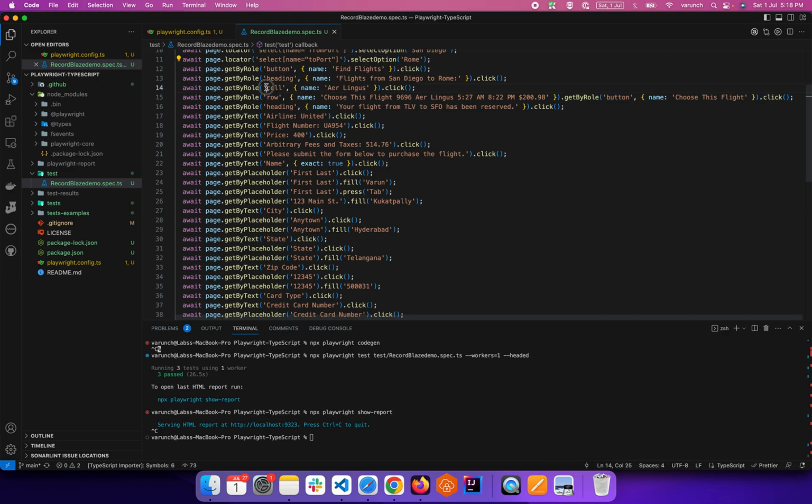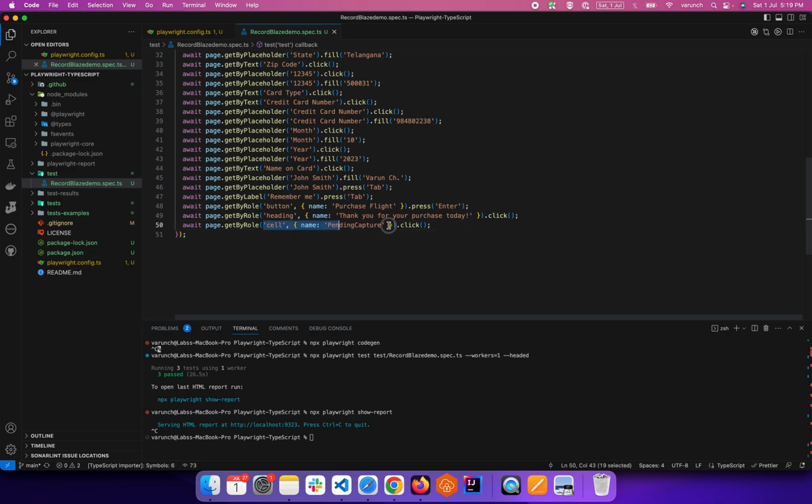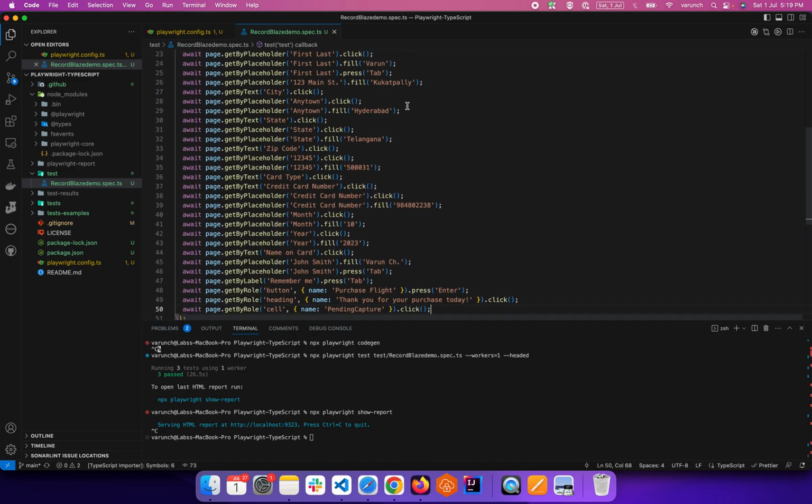And we were in a table, cell and row. We are clicking there and get by text. All of this we're verifying basically. We're just clicking on it instead of verifying, but we are making sure that whatever is expected and whatever we have are there or not. If there is something changed, this entire script will fail. And this got executed in three different browsers, making Playwright a cross-browser testing tool as such. Very interesting, right? Yeah, thank you.